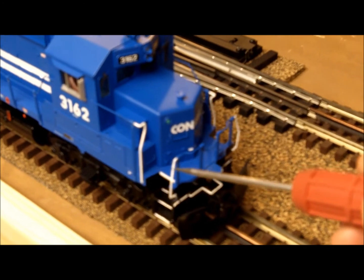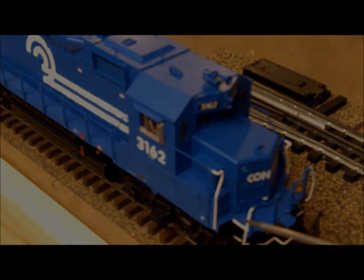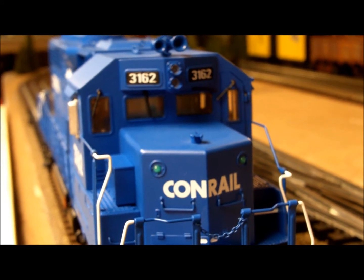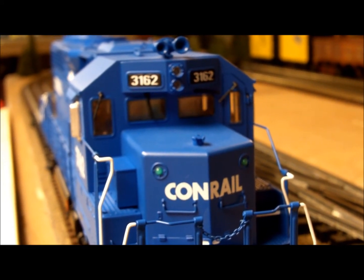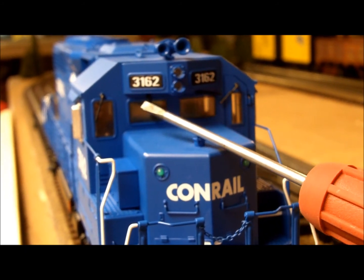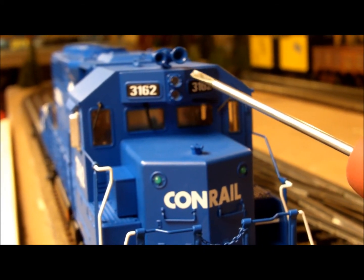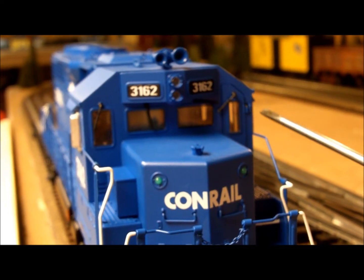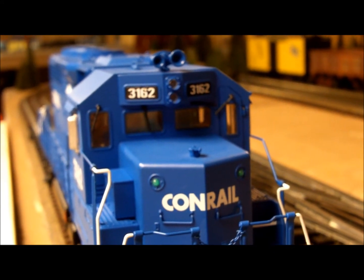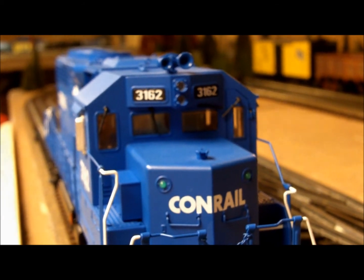I was very pleased at the paint scheme and the attention to detail on this particular engine. And another thing that I looked for, and I was really glad that MTH did with this engine as well, is that all of the lights in the cab, from the headlight to the number boards and the interior lights, are all separately enclosed. So when you have the headlight on, you get no bleed through to the number boards, or if you have the interior light on, there's no bleed through to the headlight or the number boards themselves, which makes it a bit more prototypical and a feature that I look for whenever I'm purchasing an engine.